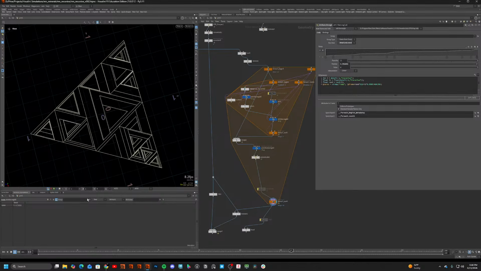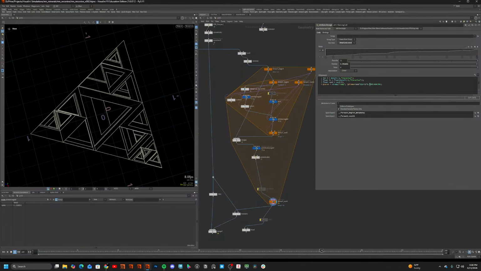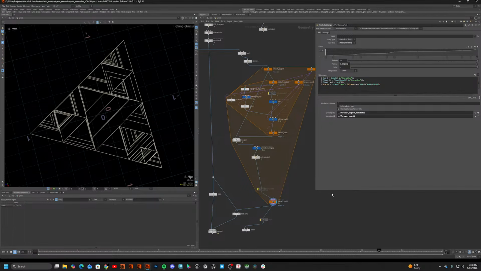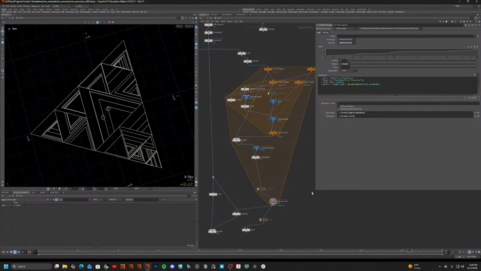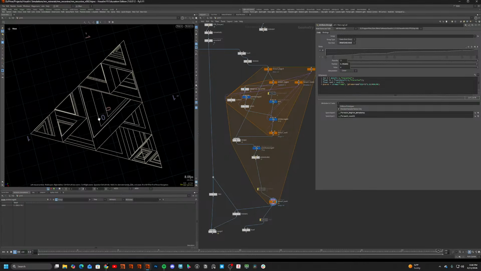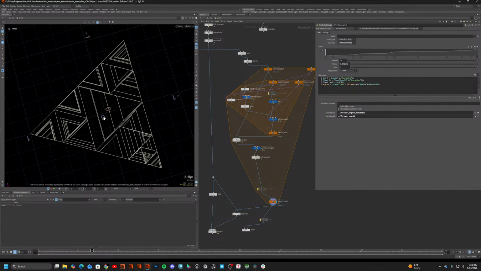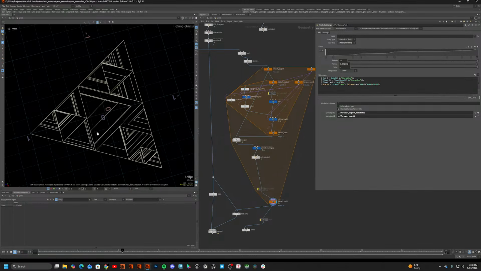Yeah, like now it's okay, interesting. Here, it's like this one going first and then all the other ones coming after it, which is pretty cool also.